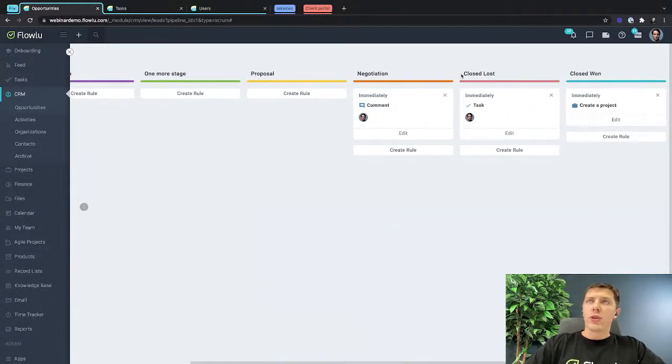Also, you can create automation rules for opportunities that are lost and for opportunities that are won. So when you close an opportunity as won, we will create a project.